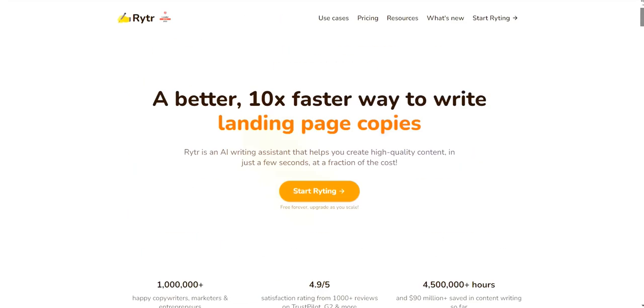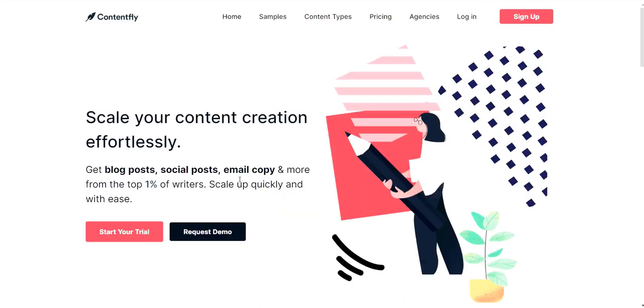All right. So you would get an AI content writer, and then you would go to one of the 10 sites I suggest here, sign up, and simply use the AI writer tool to help you write content as a freelance writer. So the first site I'd like to show you is Contentfly. It's very similar to other freelance writing platforms.